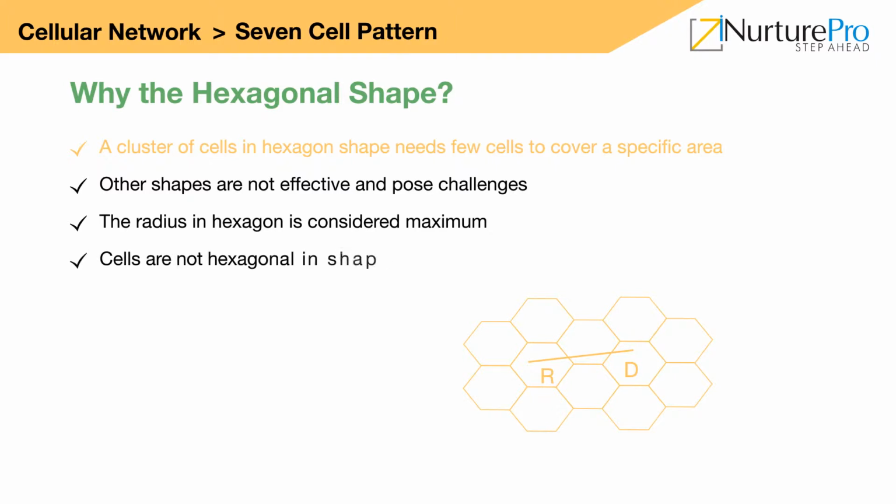In reality, cells are not hexagonal in shape. Rather, they are irregular in shape. Complicated programs are needed to divide a particular area into cells. An example of such a program is Tornado, offered by Siemens.